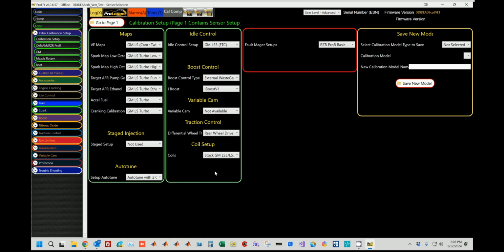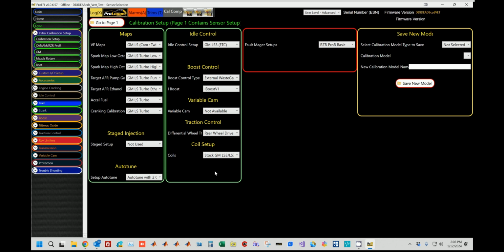If anything is significantly off in these, obviously engines are going to vary, so you're going to want to check the timing numbers that make sense for the compression and fuel that you're running. Your VE map might need to be adjusted, but if you're having to make big changes to this, check and make sure that your setup is working correctly. Make sure your sensors are set up correctly, your injectors are set up correctly, and things of that nature.